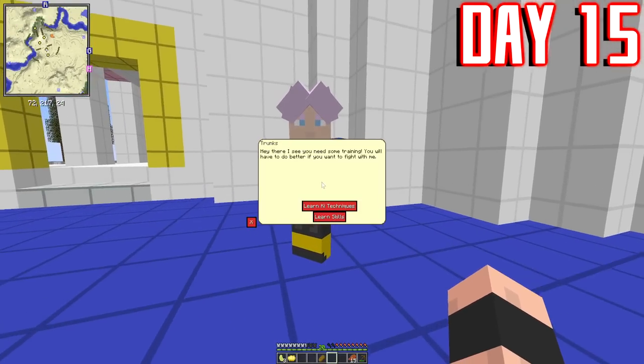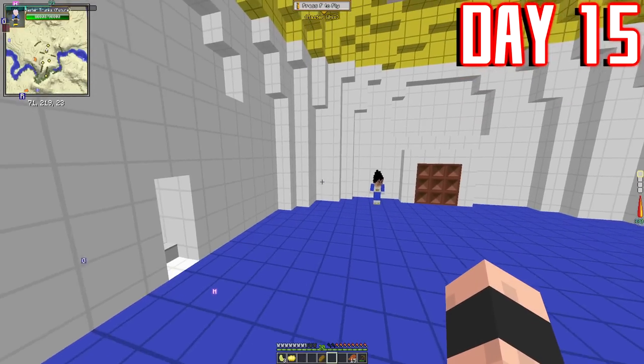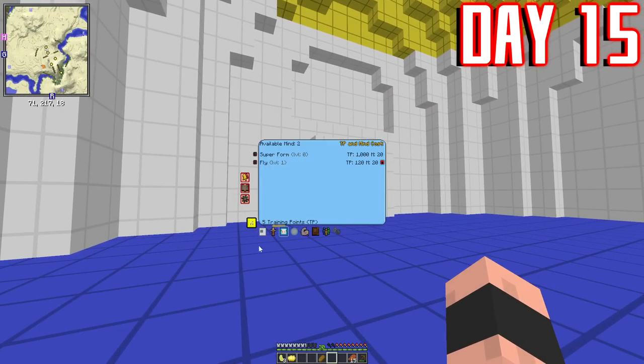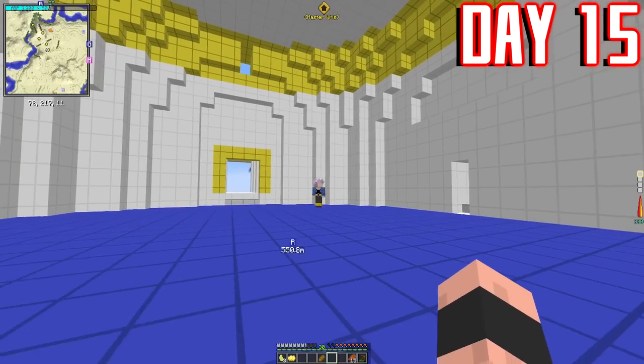So super form, then I want to unlock fly, which is like right here. I can go ahead and unlock it. All right, so I can fly now. Okay, cool. So I've already unlocked one thing. Easy dubs. So now I have to get to my super form and get my stats up a bit. Not that hard. So let's go ahead and do it. And after this, we're going to do some story.